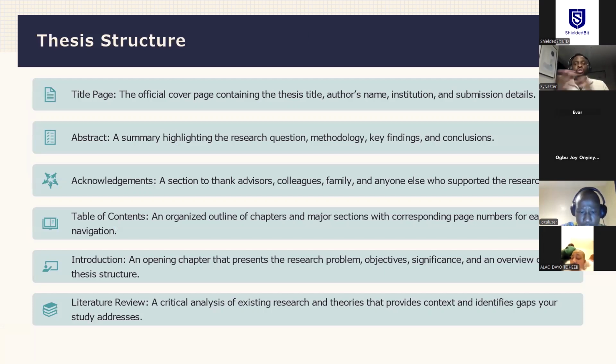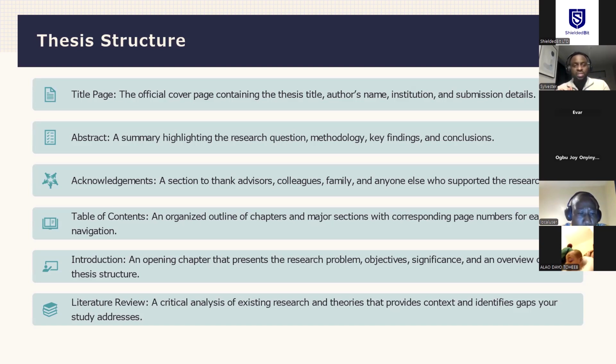It has a structure. This might differ a bit for particular assessments, assignments, but for the general structure of the thesis, there are things you will expect. Not all the assignments you will be given will have all these elements, but your final thesis might just have all the elements. The first one is the title page, where you write your name, the course, and the school, and everything.